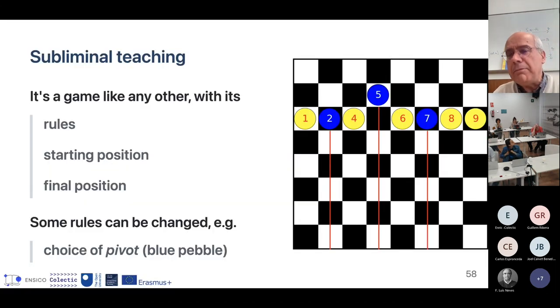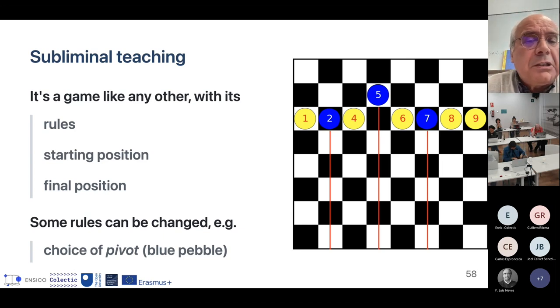So what is this thing? It's a game. Basically, each number or each child or whatever, or this pebble, decides to go to the next row and place itself somewhere. It can be anywhere, but in the middle is better. And now there is this red line, which is going to divide the board in two parts. And the one that moves goes blue, and it's the pivot in this game. And then all smaller than the pivot go to the left side, and the others go to the right side. And this is repeated now for the right-hand side of the board and for the left-hand side of the board. So again, there are new pivots. And so the pebbles, or the children, start becoming blue. And in the end, all of them are blue. And when they move to the same row, maybe it can actually be the last one, they are ordered.